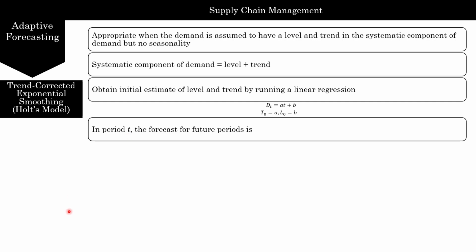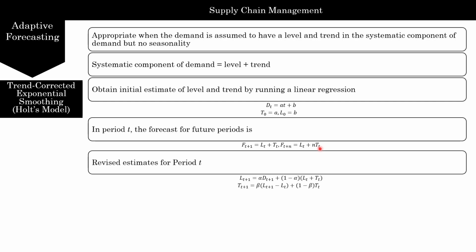So for time period T, the forecast for the next time period is the previous period's level plus the previous period's trend. If you are looking beyond the actual demand data that you have, let's say your demand data stops at 10 and you're forecasting for time period 12, you have to multiply trend by the number of time periods away from the demand data. And I'll show this to you when we do it in Excel.